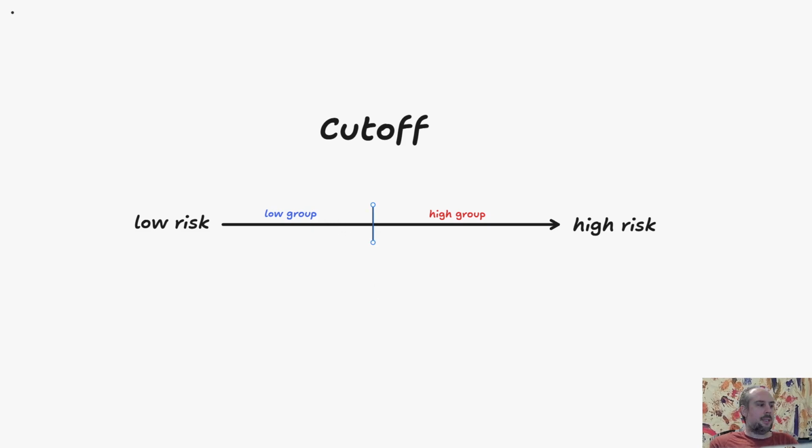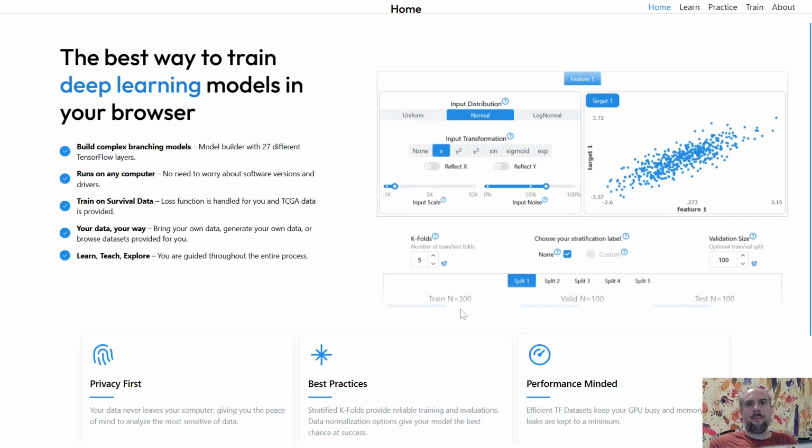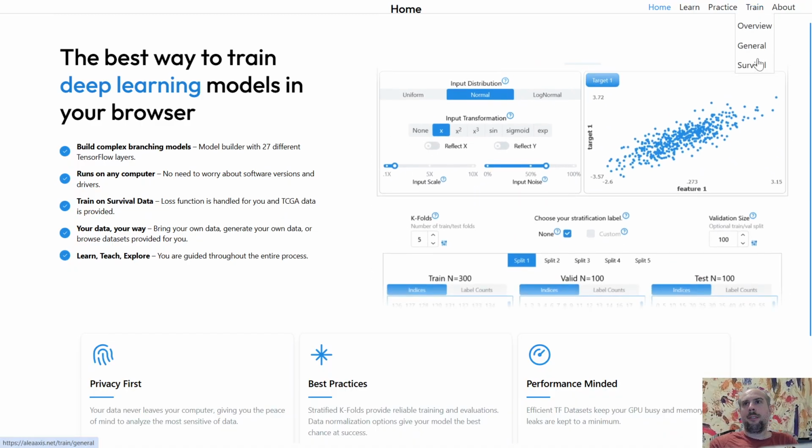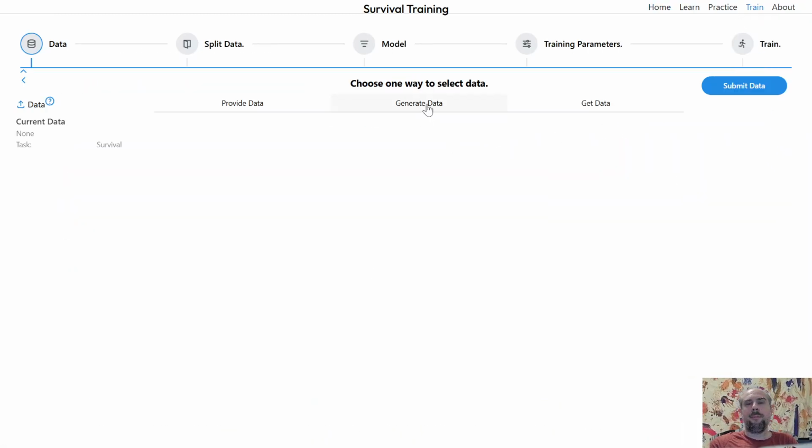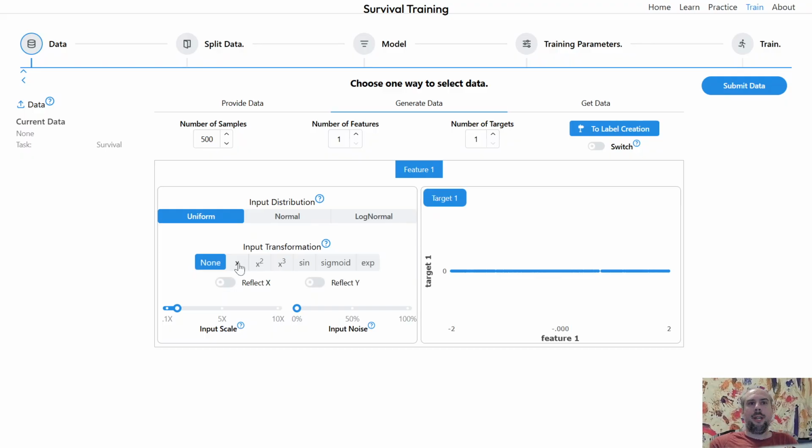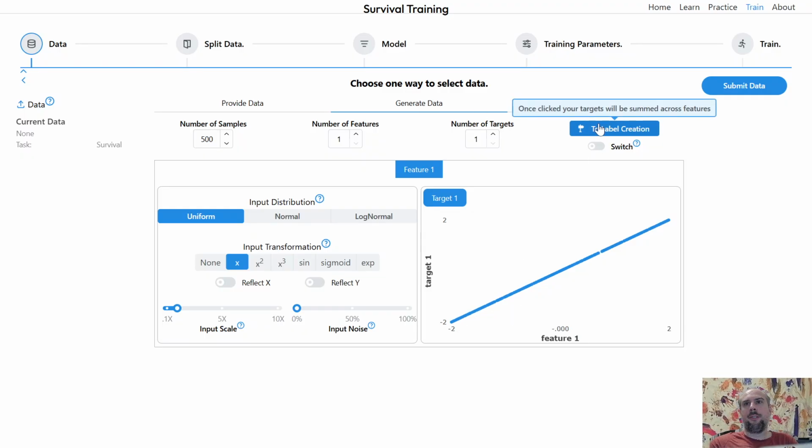Now let's see what this looks like in the browser. We first need to go make some survival data like we did before. And we'll go ahead and just start with some simple data. A monotonic linear relationship, which is what a Cox regression assumes, and a single feature.